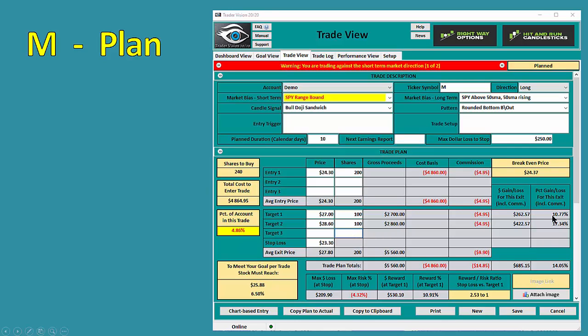So again, we've got that 10%. If I sold all 200 shares at that first resistance above, I'm going to make my goal for the trade. But I want to get a little bit greedy and get that second bite. So I'm going to sell half at that first target. That gives me $260 of the $300 I need. And then that last half, I can get the full 17%. So I'm really risking a little over 4% for almost 11% to the first target. And that's about 2.5 to 1, and that's a nice risk reward. And it fits my parameters very well.